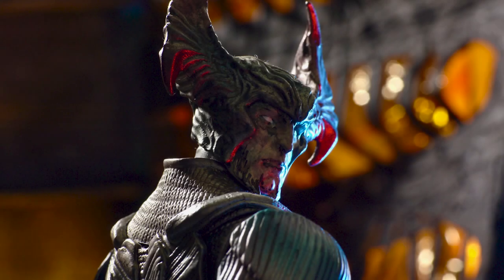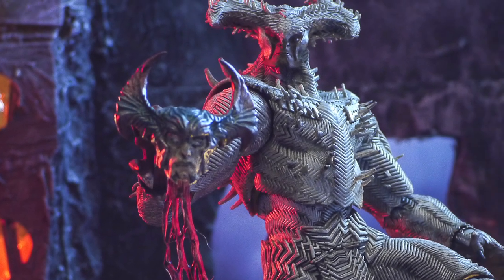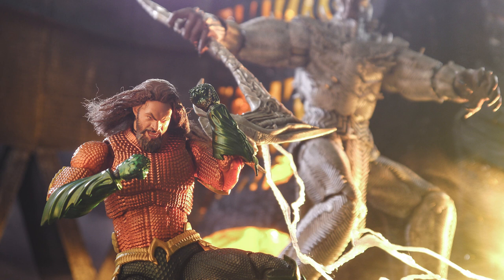Let's start with Steppenwolf. I have the Whedon Steppenwolf by Beast Kingdom, and while that figure had a great sculpt, it had a lot of QC issues in the way of super loose joints and a very heavy axe. I just had to dig a little bit on that design with this pick. Of course, I wanted to recreate some scenes with him battling the Justice League. This pick uses the same techniques I do to light up effects — click on the info button above to watch my tutorial.